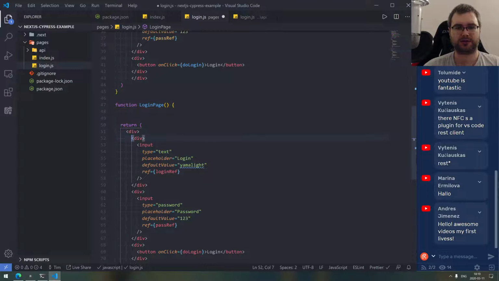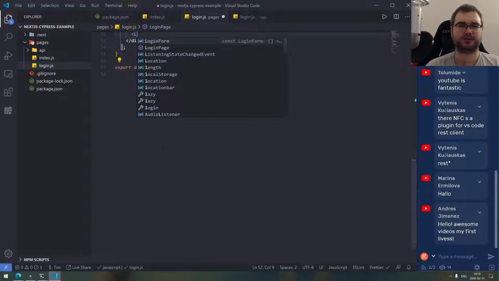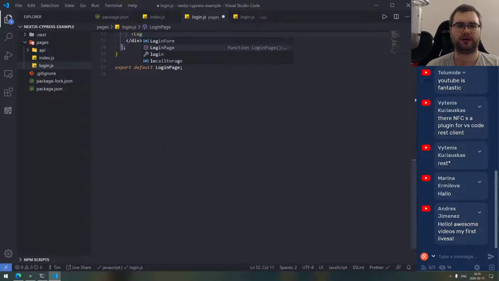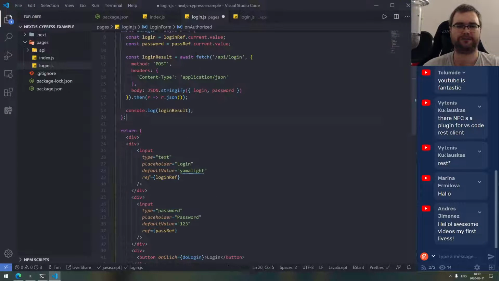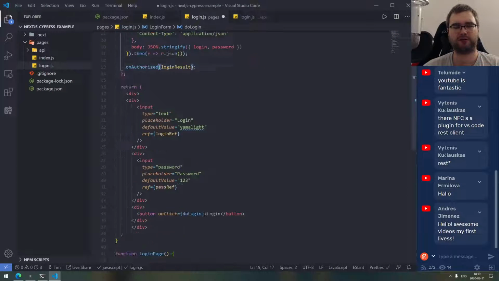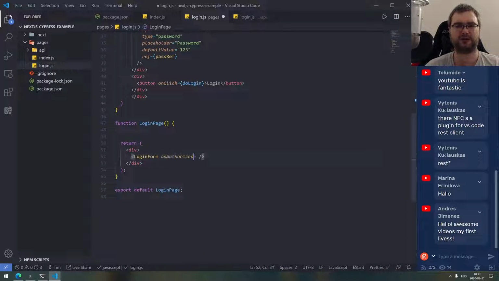And here, instead of rendering all of that, I'm gonna say login form. Did I call it login form? Yes, I did call it login form. Okay, and then we're gonna have an additional property here. It's gonna say on authorized, right? And we're just gonna call it over here to notify the parents that we are indeed authorized.